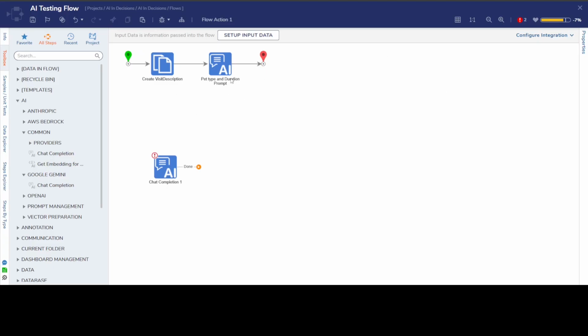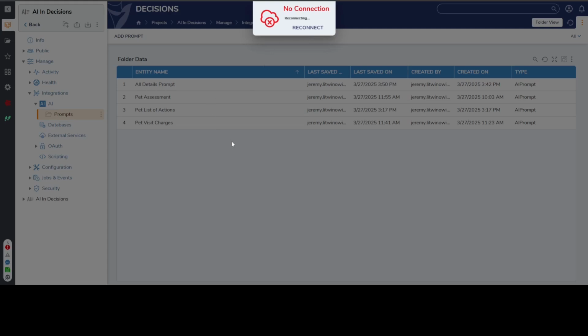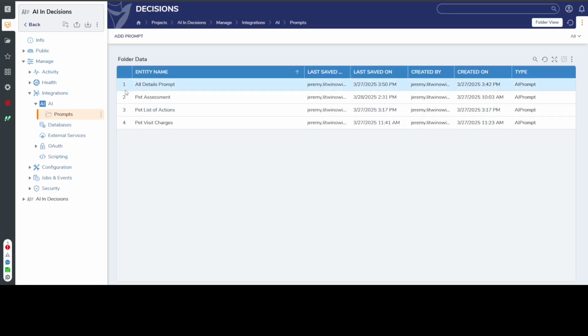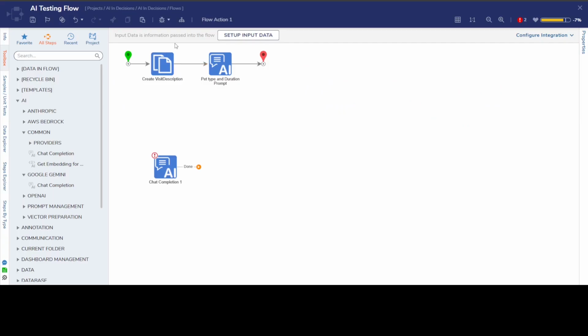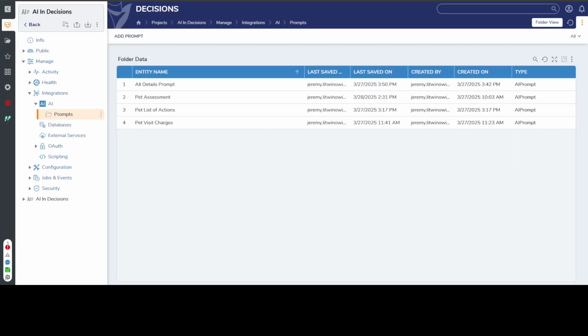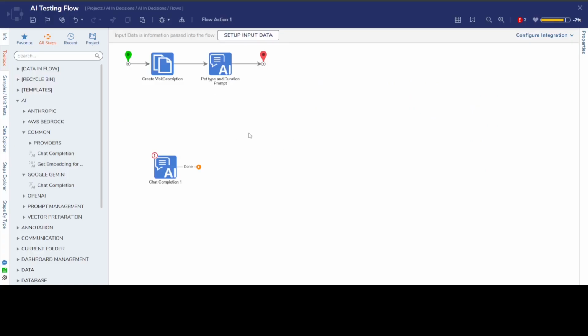Another quick and easy tip as well, if you're really trying to practice and get used to the different things you can create, just have another tab open with your prompt dashboard open, right? And so then I can easily test this, see what the result is, hop over to my other prompt and make some changes. If you're making simple changes, if you've got to make a lot of big changes, that might be a little bit longer of a process than just flipping to another tab and checking it. But that's basically how the process works.